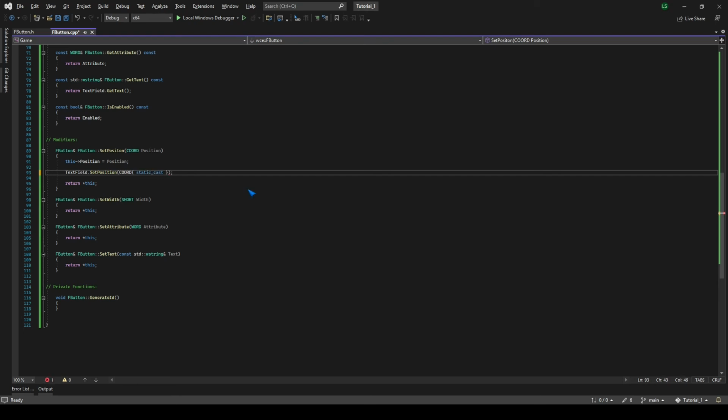First static cast, not const, static cast short position x plus 1, position y. We basically want to move our text a little bit to the right.